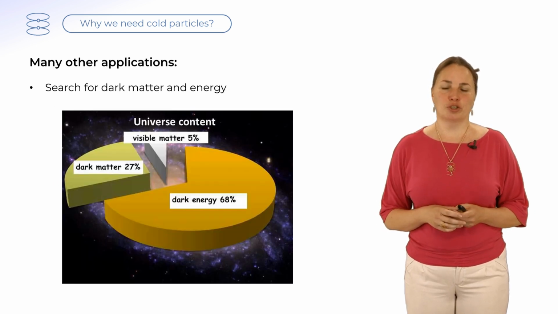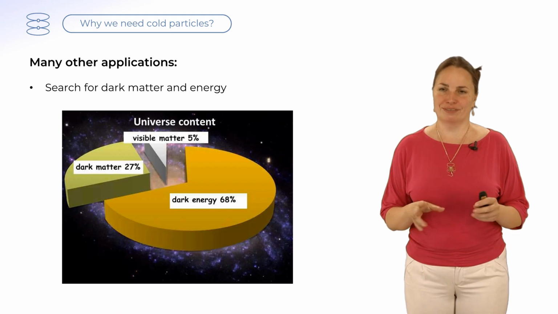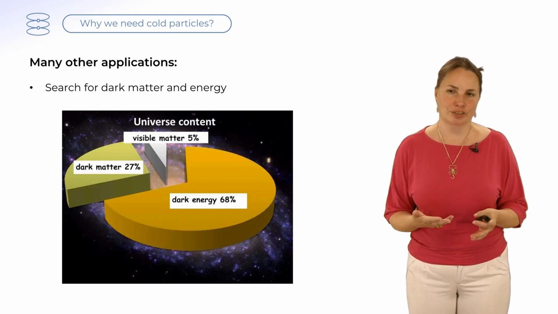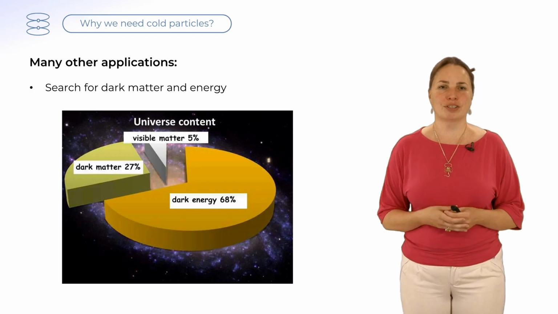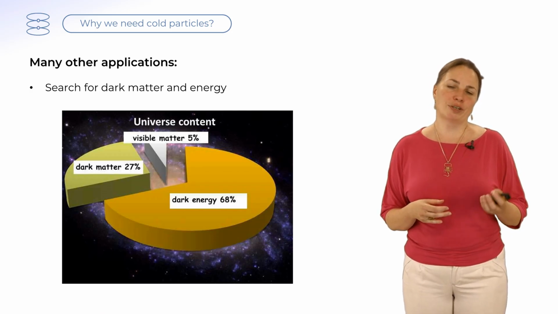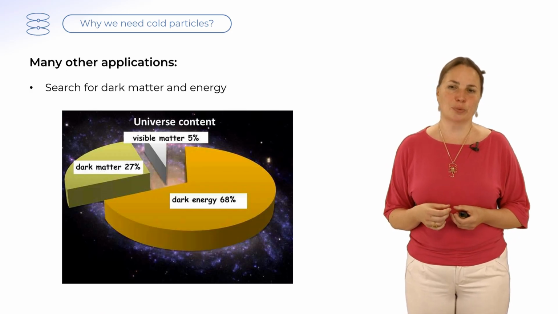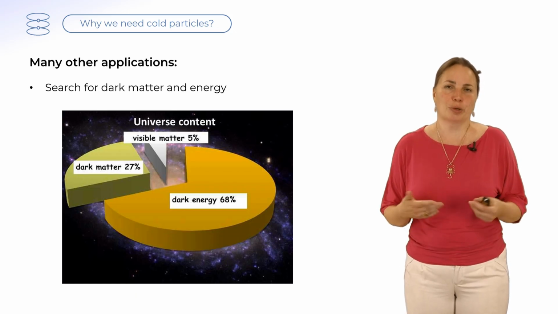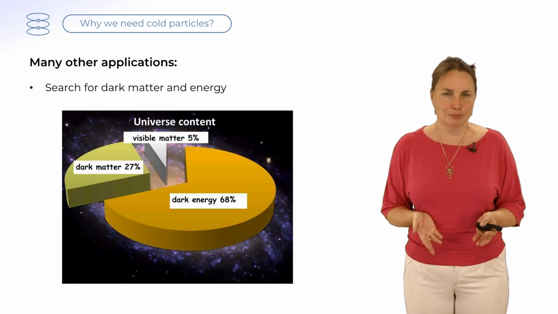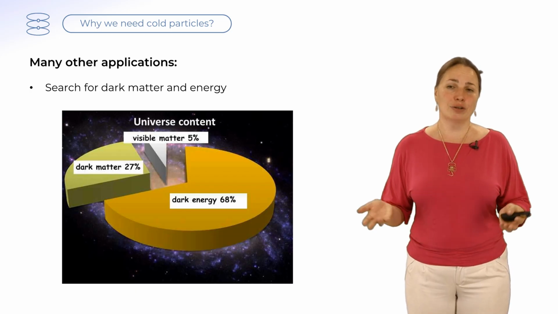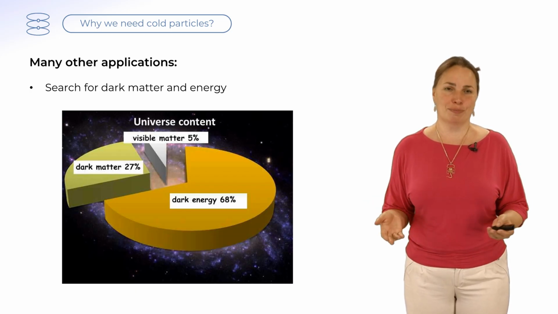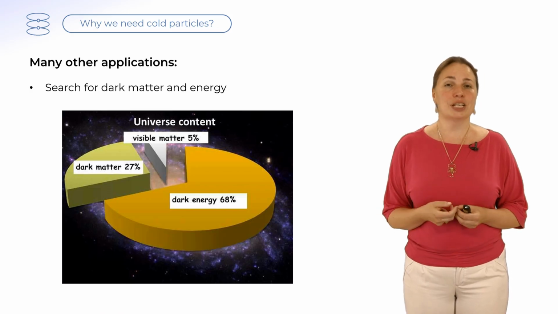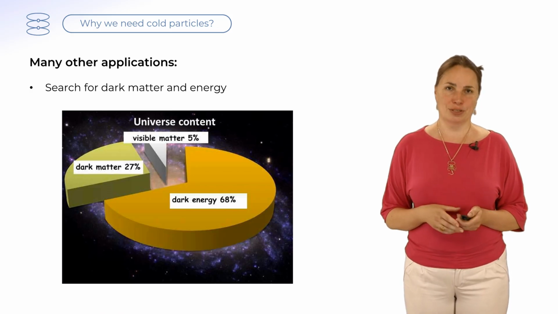Another very interesting part is the search for dark matter and dark energy. You know, there is a problem that from the very beginning, we cannot understand why the universe consists of only 5% of visible matter and where everything else is. We cannot find it yet, but we know that there is a lot of dark matter and an enormous part of dark energy, but we cannot feel it. Maybe cold atoms and ions will help us to do it.